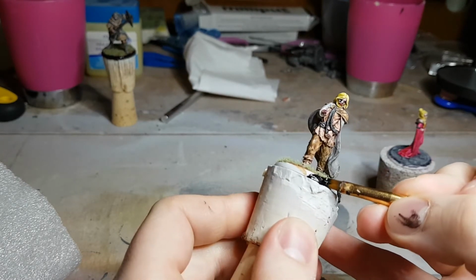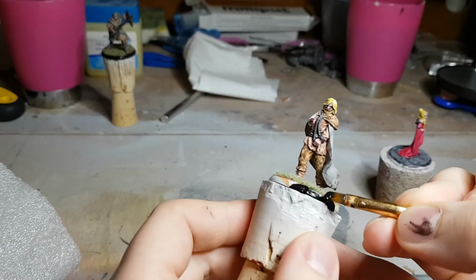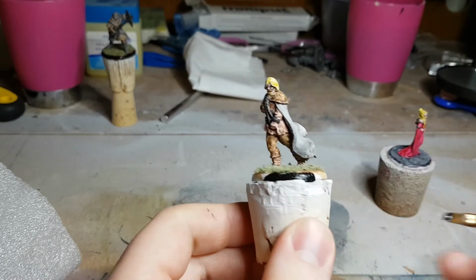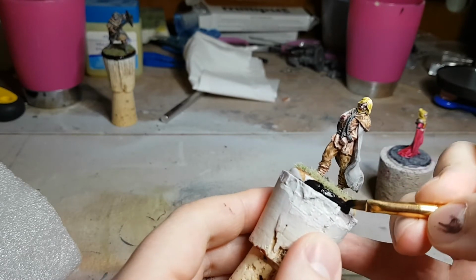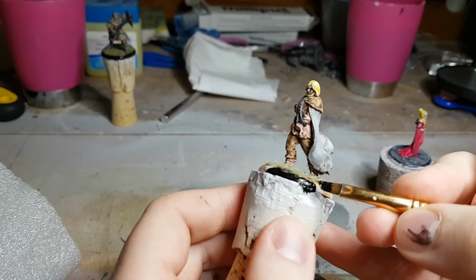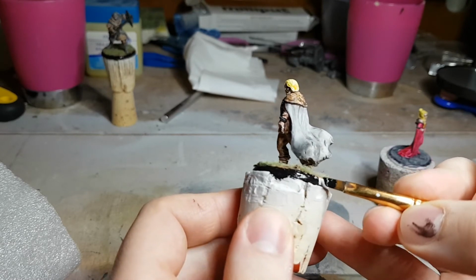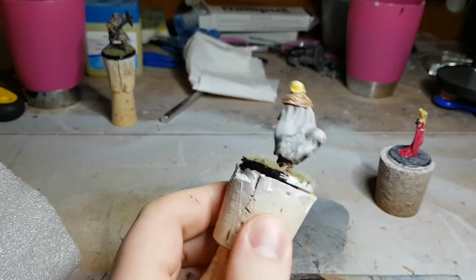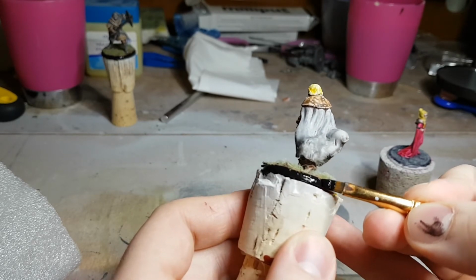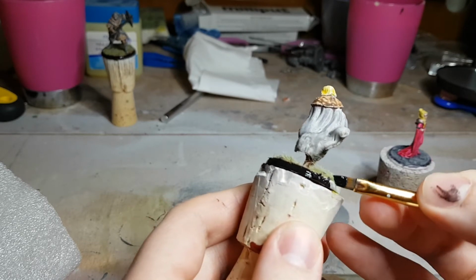Certainly for a while when I was just worried about getting miniatures on the table to play, I just didn't bother with this because I said I didn't like bases anyway. But now that I've sort of resigned myself to the idea of textured bases, because honestly they do make your character pop a little bit better in my opinion than, well, anything else I tried, I do put in the extra step to finish them off and put the edging on there. It makes them look like game pieces, sold game pieces, if that makes sense, professional ones, rather than just something you boshed some paint onto so you could get a game onto the table.